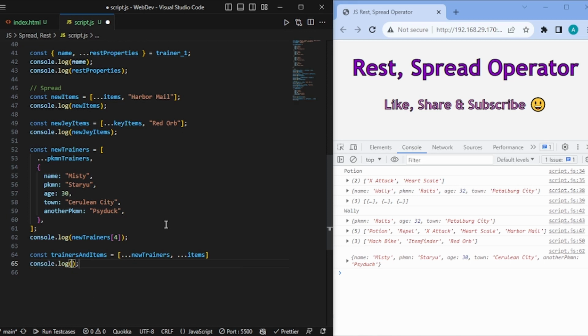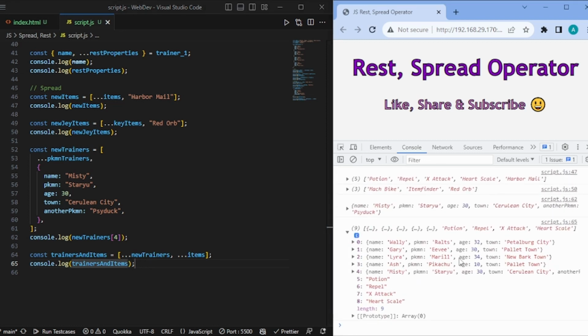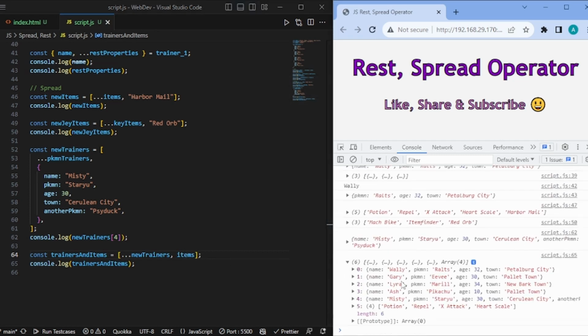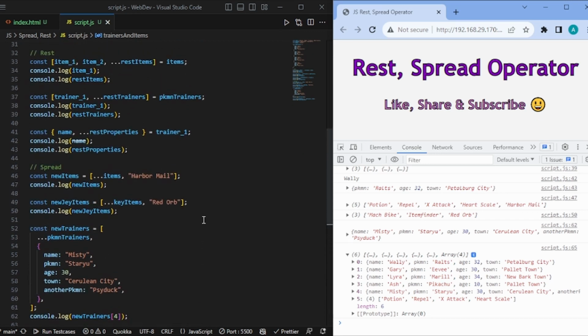So now if I log out trainers and items, I get an array of 9, and I get all my trainers, and lastly I also get my 4 items. So that is how it is working. And if we don't use a spread operator, it will only add all the items as an array. So in the 5th index, it has all the items as an array. So this is how we are using spread operators, and also rest and spread operators.